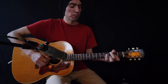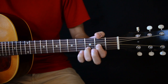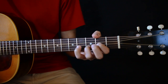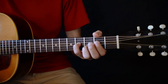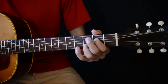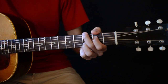Now that little part is just kind of a hammer-on pull-off, and you're on the D5 chord. So that's from the 2nd fret on the G string to the 4th fret on the G string. You're doing a pull-off from the 4th to the 2nd to the open string on the D. Now you're doing a pull-off twice, from the 2nd fret to the open string.